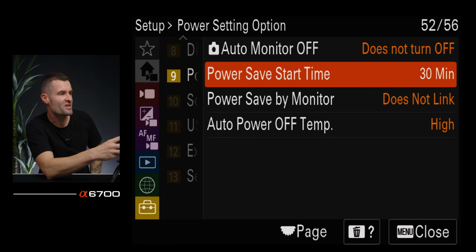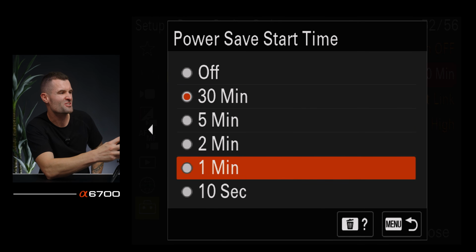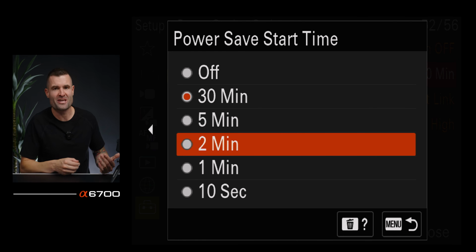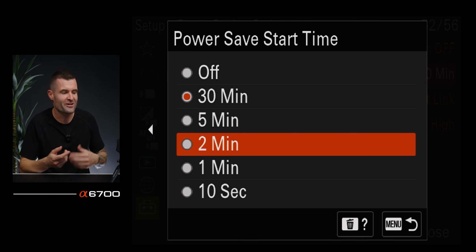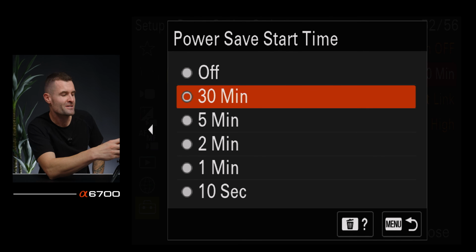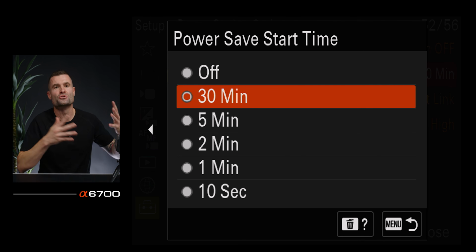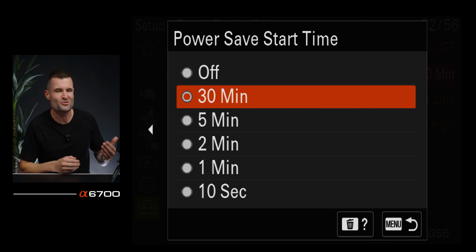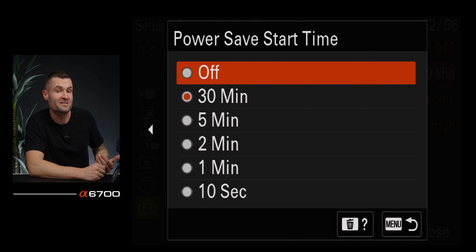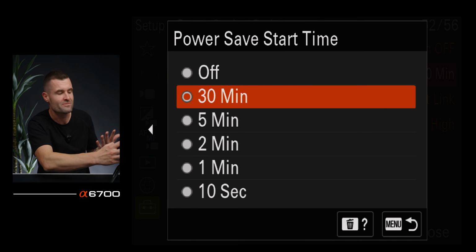And then this power save start time. Out of box, it comes in somewhere around 1 or 2 minutes, I think. And essentially what that means, if you just turn the camera on, let it sit in this case for 2 minutes, it's gonna just turn off, right? And you gotta go back in, like retoggle it on and off. It's kind of annoying. I have mine set to 30, just in case I wanna set the camera up, get the studio set up, and then start shooting. I don't want it just to turn off in the meantime. I also don't want it set to off, where if I happen to leave my camera on and put it in my bag, it's gonna kill the battery. So 30 minutes is the median that works well for me.